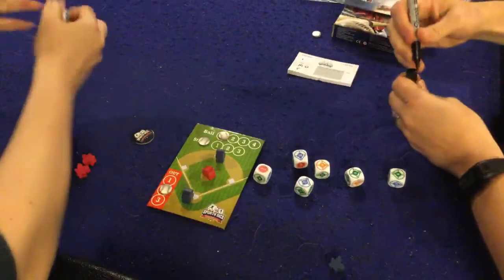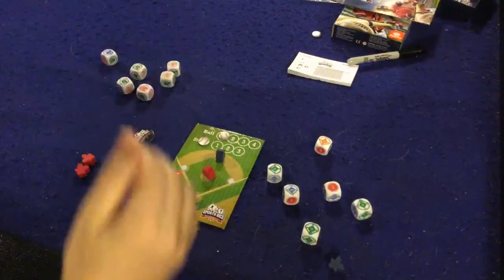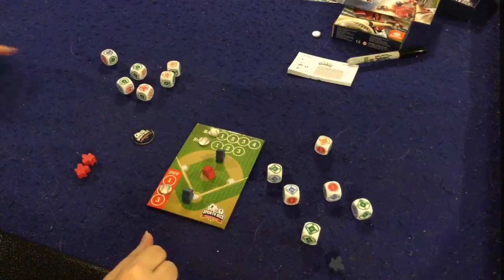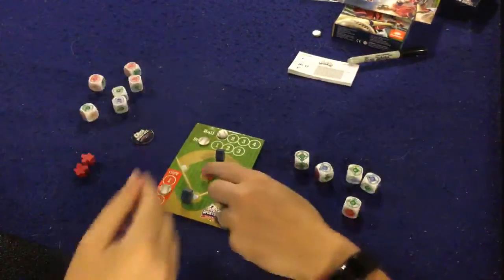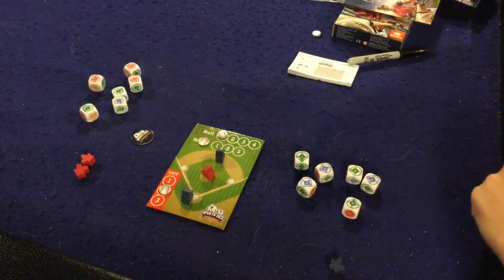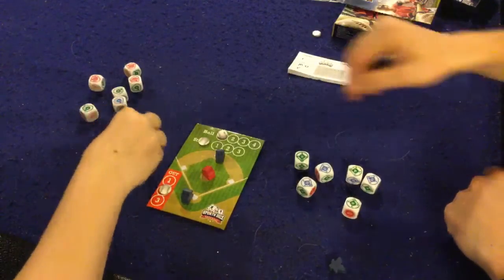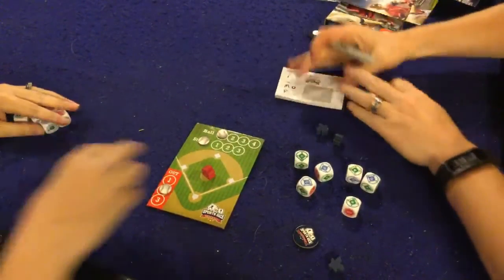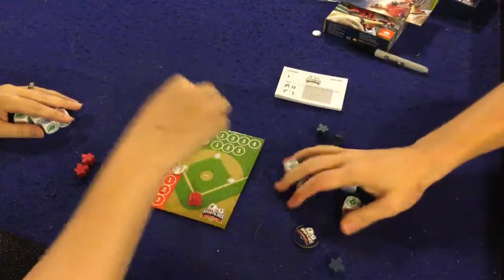My team sucks. You almost got out of the inning. Three balls. Nope. Nothing? Nope. Ball one. Double. Give me three outs. Three doubles. I'm assuming you're going to end the inning. Well, duh. Okay. All right. So I am up 0-1 after the first inning, and we are going to play the three innings. We will play it out.